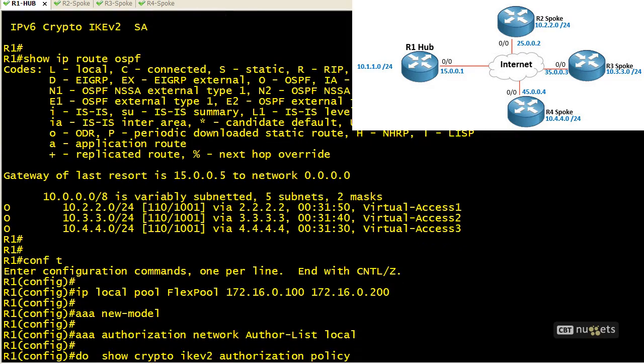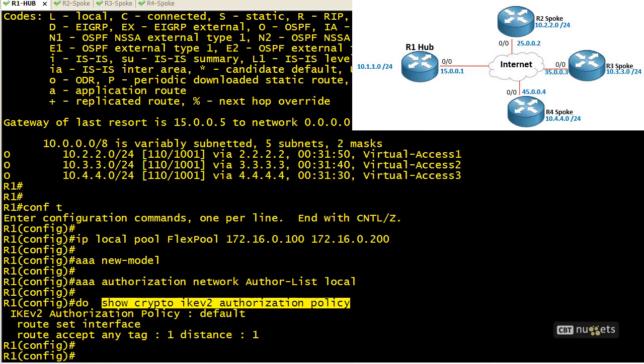Now there is a default crypto IKEv2 authorization policy, and if we want to see it, we'll simply issue the command show crypto IKEv2 authorization policy, and that would show us all of the existing authorization policies on this router. Now at the moment, we only have the one, which is the default, because we haven't created any authorization policies.